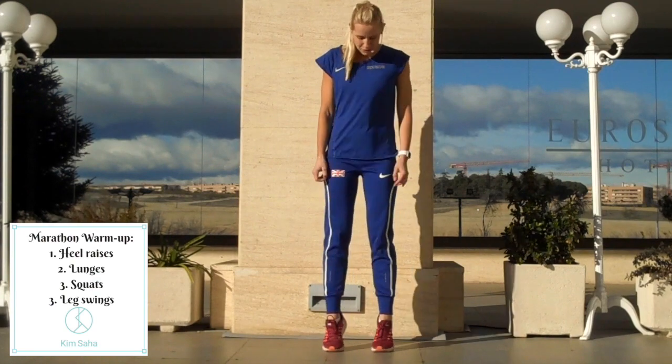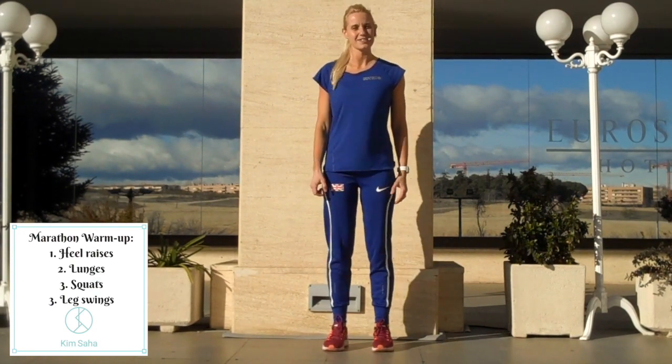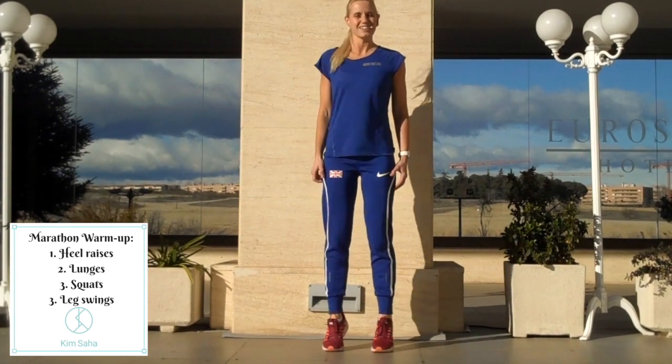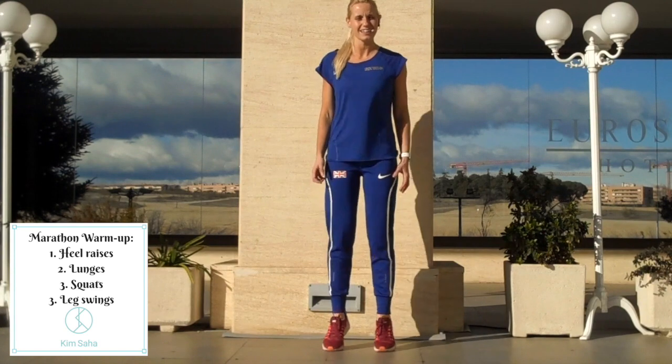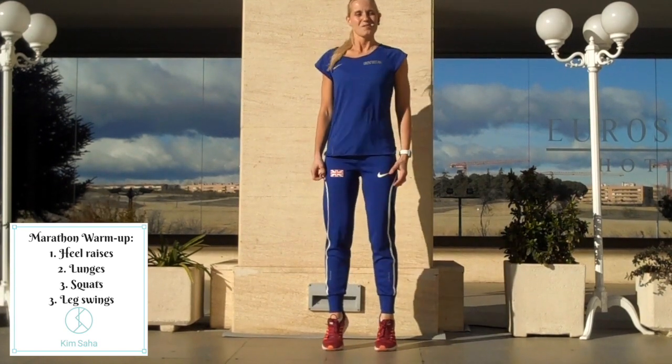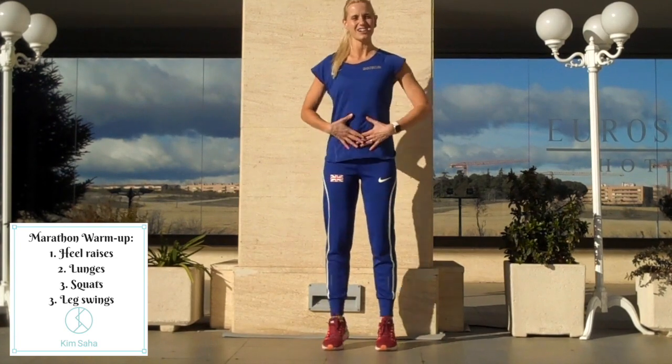So first of all, we're going to be doing some just raises onto the toes. So pulling up strongly onto the toes. And you want to do about 20 to 30 of these, but really strong, warming up the Achilles, because we all know that Achilles can become a problem with marathon running. So pulling up onto the toes, activating the calves.